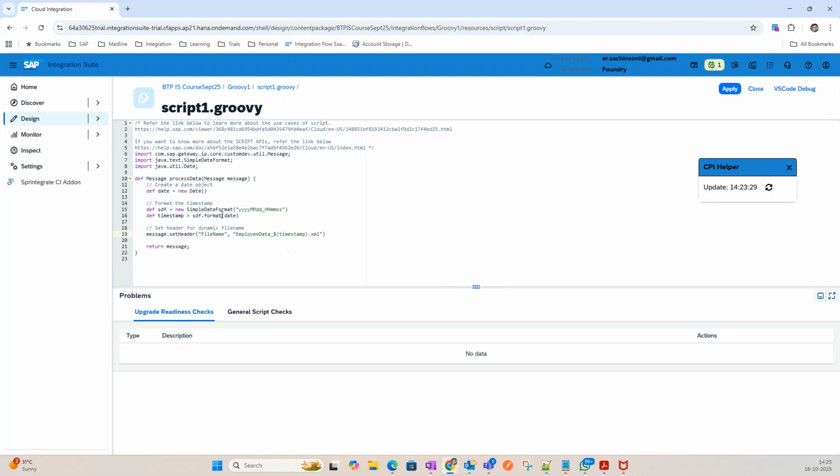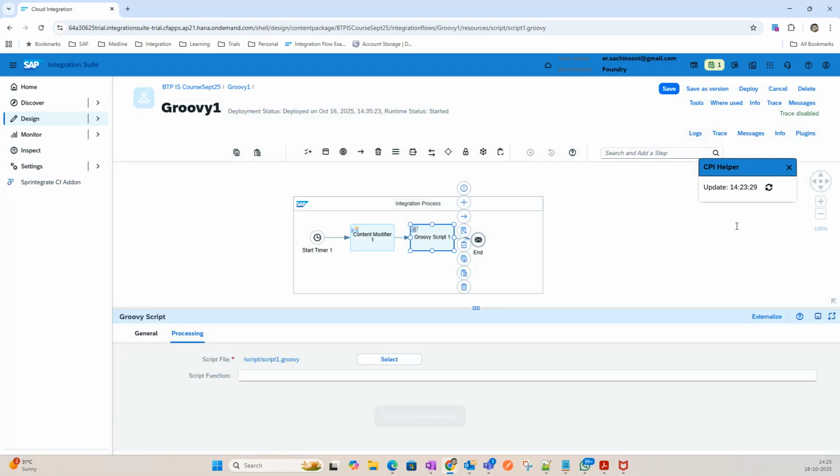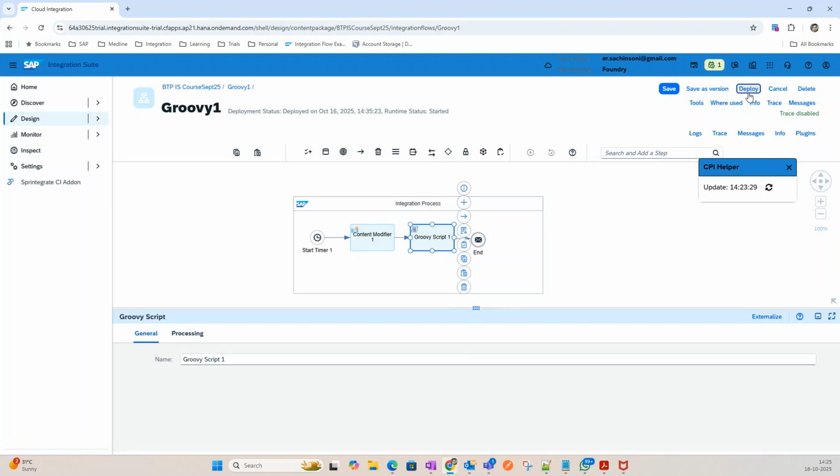The timestamp I'm forming here using, where is it? The timestamp variable, and I've derived this variable using this simple date format method, and I've got the current timestamp here. Okay, so let's execute this.